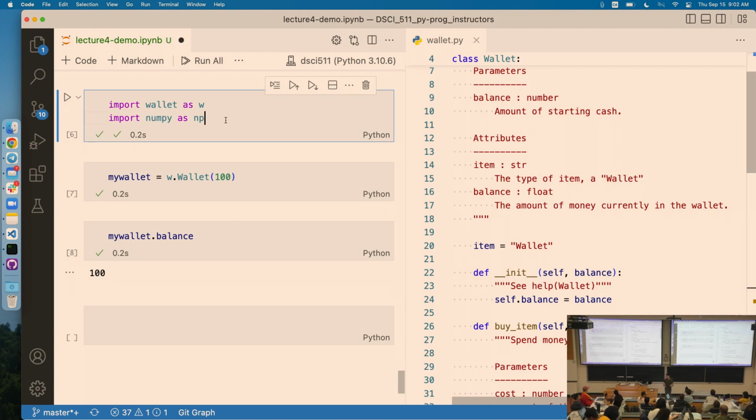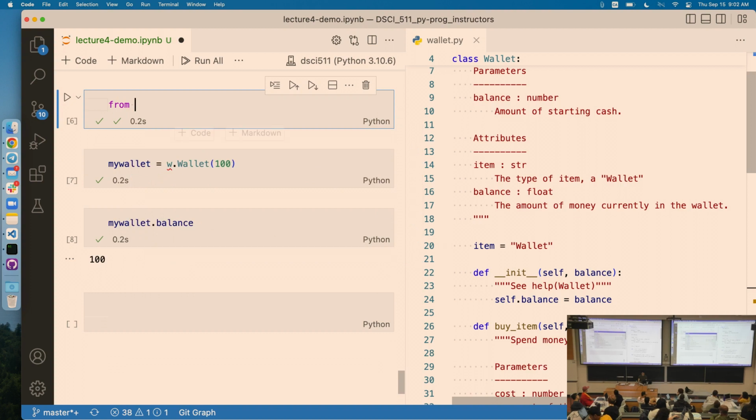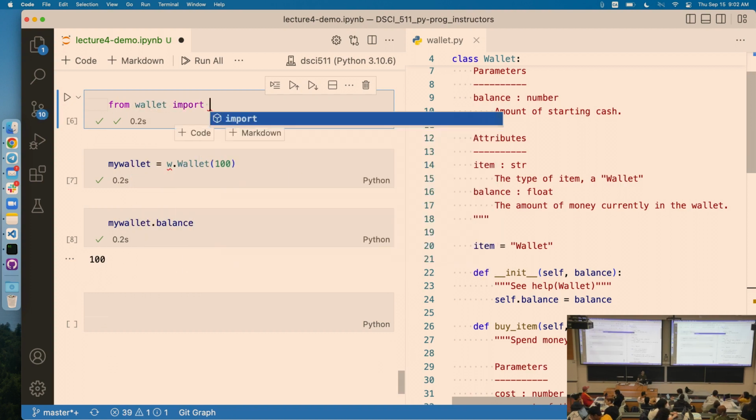So in those situations, we might want to just grab one particular object, one function from our module, and that's all that we need. In those cases, you might have seen this syntax elsewhere. We can do from wallet, that's the module name, import a particular class, particular function.